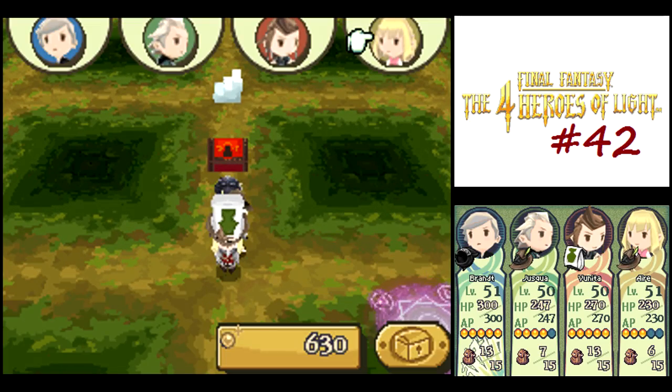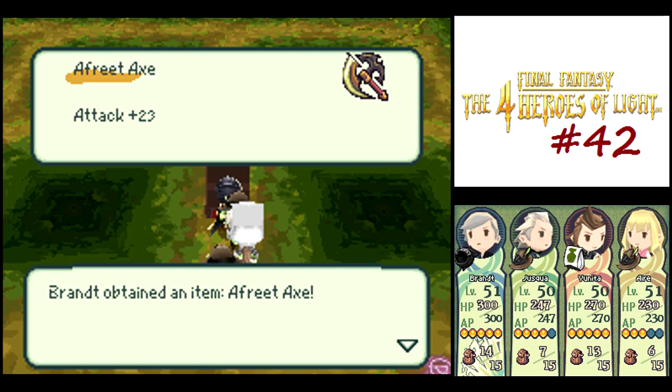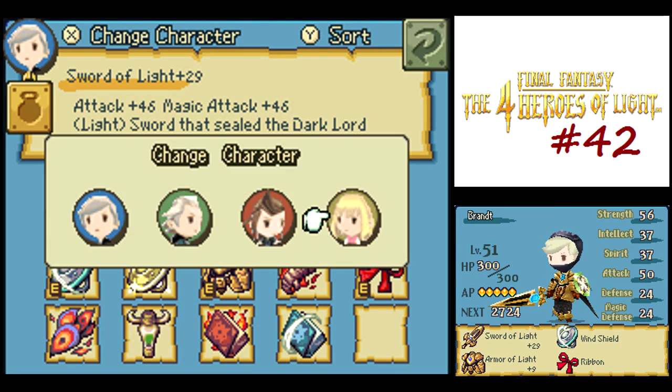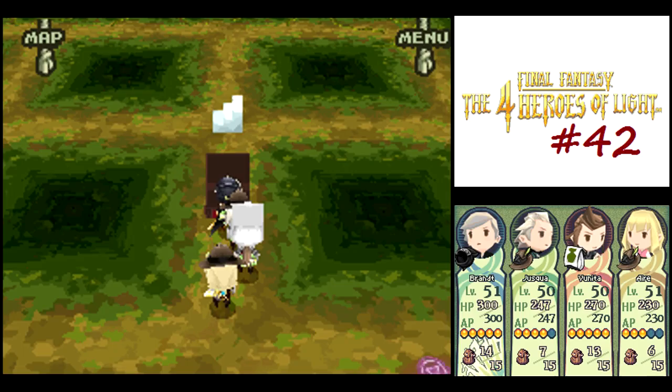Okay, we're back. Took care of all that gem farming that I needed to do. Oh, that's a pretty good weapon. Not that I'm going to use it. It's a little late for that, but anyway. Yeah, I upgraded the Sword of Light and the King Short Sword. 10 more levels there. So that takes care of everything. Let's get to the top of this place.